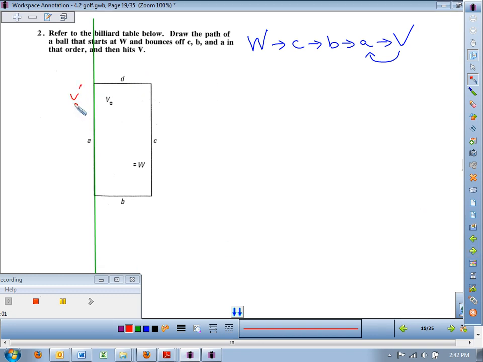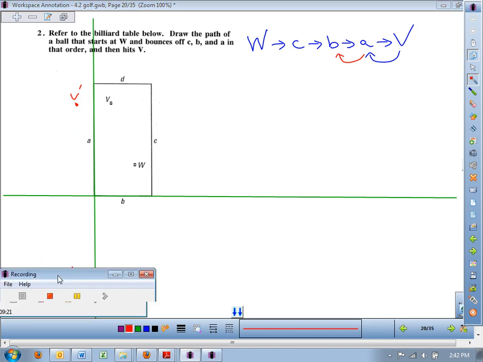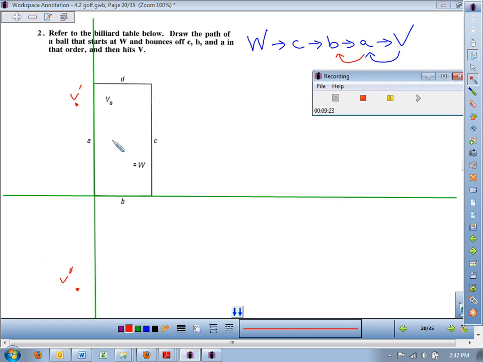Boom, V prime. Now I continue on my path and work backwards. I now want to take that new point and reflect it over line B. So I'm going to have to extend B much longer. And we'll then reflect V prime all the way down here, and call that V double prime. If you need to turn your paper, turn your paper.